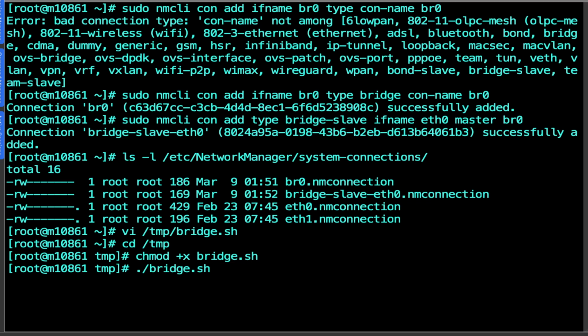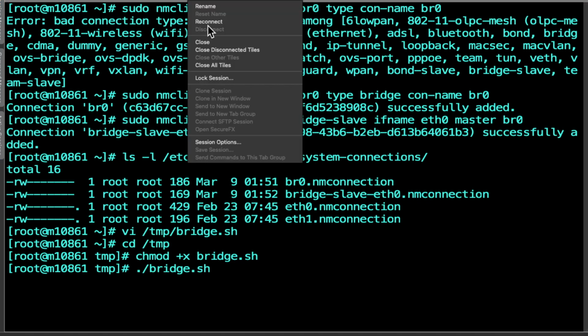Let's clone the session and see if it's up. Let's do a reconnect. Okay, and you can see the SSH session was terminated and we have to reconnect to get back up.